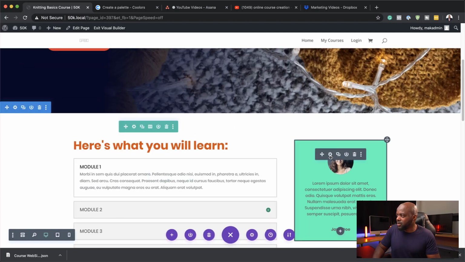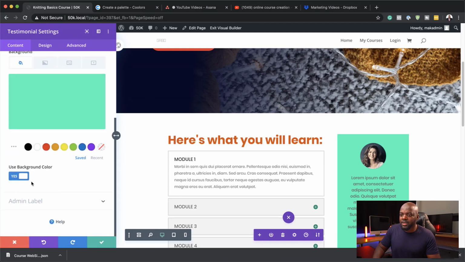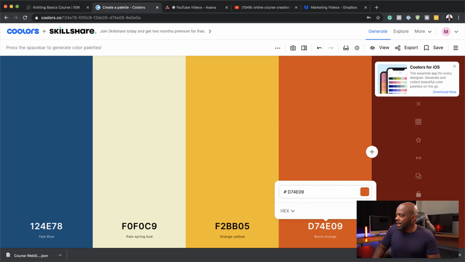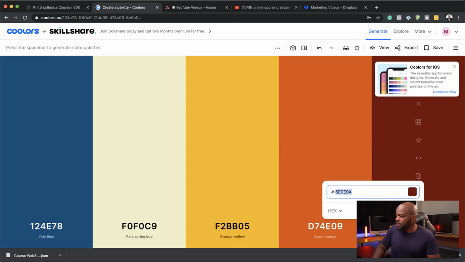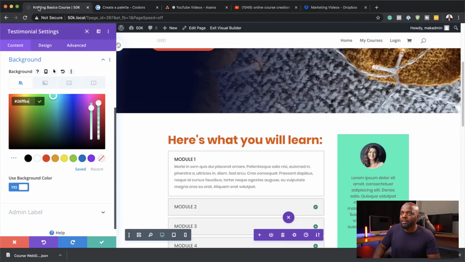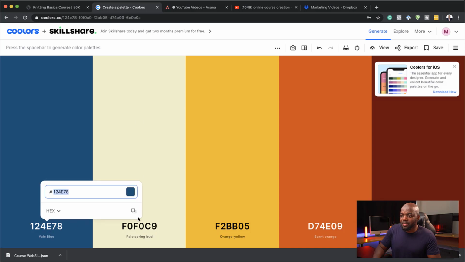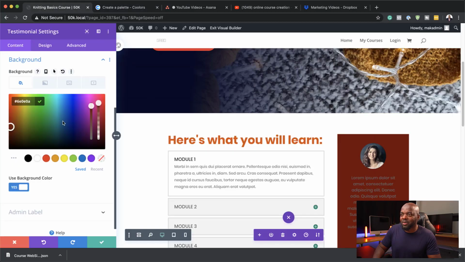And then over here, I'm going to go into the testimonials, come all the way down here to the background and change the background as well. So I'm going to choose my color. And this time let's go with this one here. I'm going to copy that, and I'm just going to replace my colors over here. Now, the thing is, as you're designing your website, you'll notice that sometimes you may want to go in and try out different colors and see what works better. So this is exactly what I'm doing here. You know what? I will go with that.